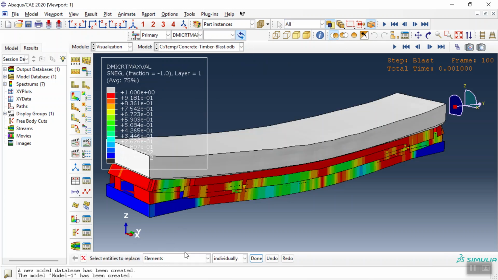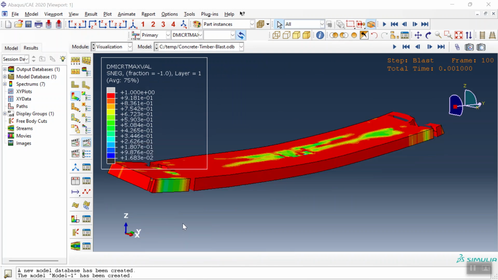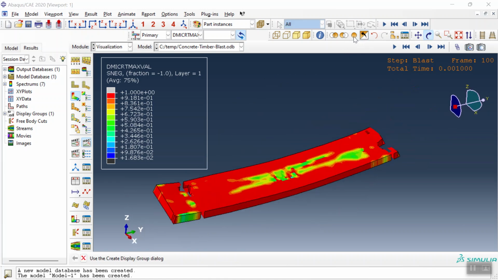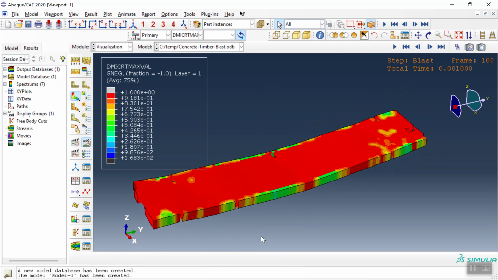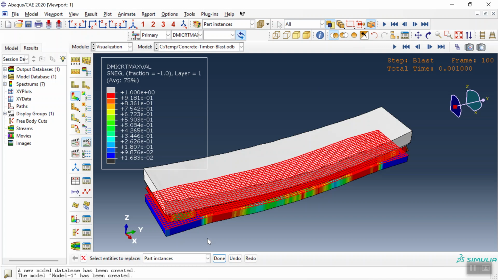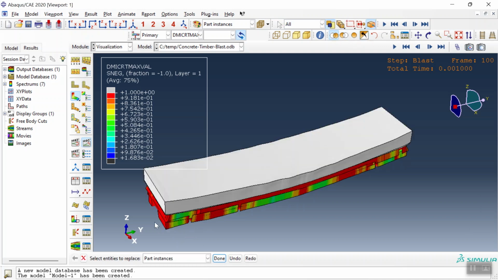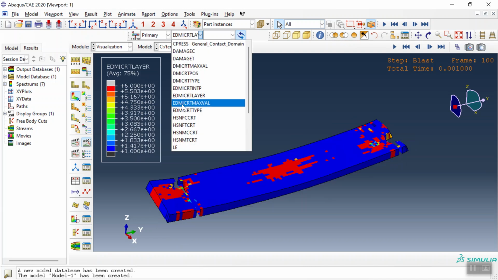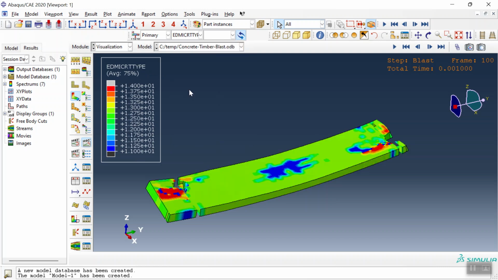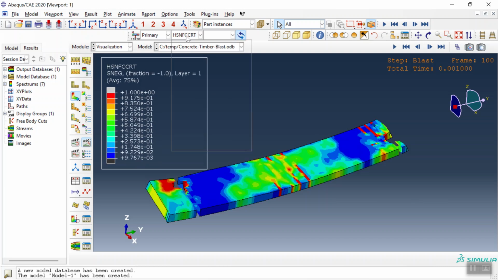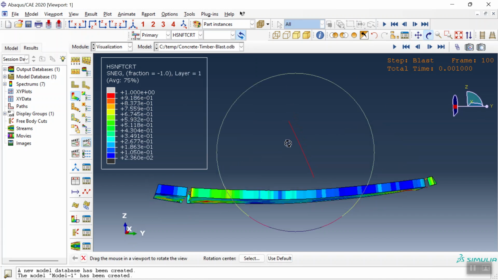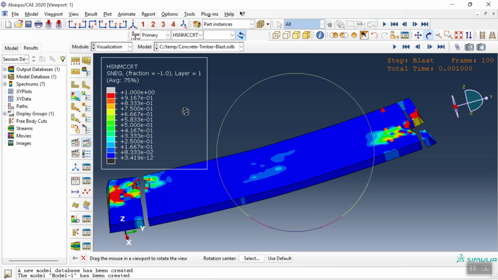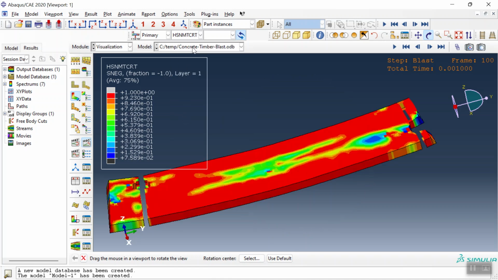First, let me replace the first wood layer. See here, this is the first wood layer, the damage which happened. Then replace the other, for instance, the second layer. See the second layer and replace other, and then the third layer. Okay, you can see all damage variables for the wood under the blast load, and then the compression for matrix, tension for fiber. These are the failed fiber here, see, here and here. Then the compression matrix and tension for matrix.